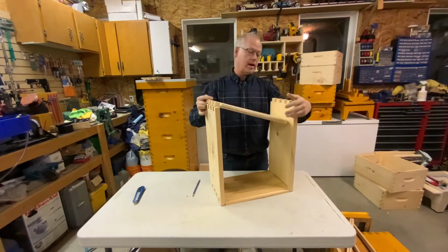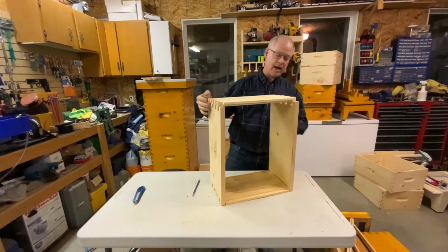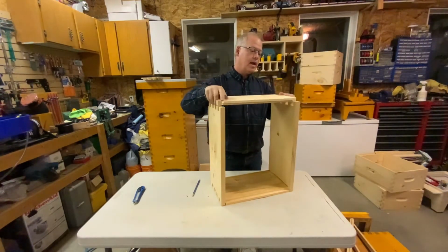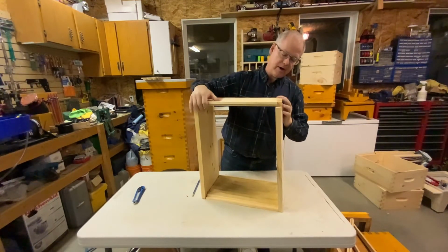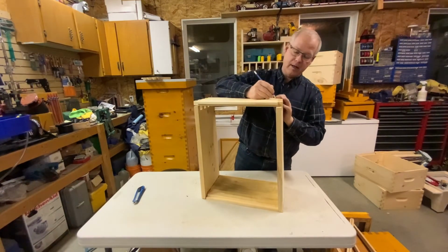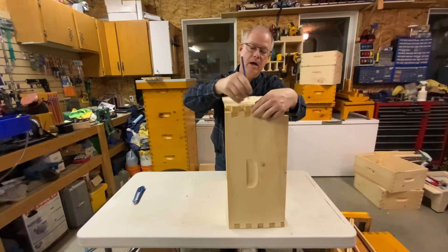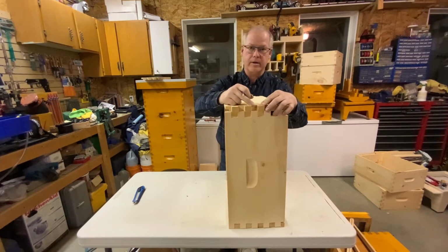So here's what I do. Once again, marking it all, so I started down here, I marked this side A, this side B, so I think you can see I have B on it. I have a corresponding B on this one. And it could be the twist of the boards, it could be the spacing. But what I'll do is I will figure out where the board fits the best. Mark it, B on both, and then, I don't know if you can see it here, but where it overlaps, what I'll do is I'll mark the inside of those, and basically that's what I'm going to take off.